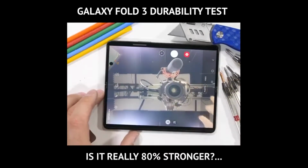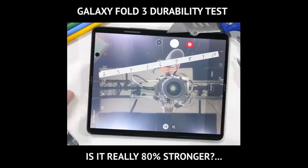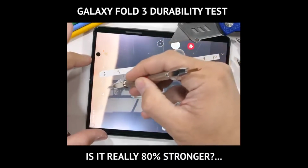I'm all for it. Samsung has said that with this Fold 3, their middle screen is 80% more durable than last year's, which would be pretty impressive.